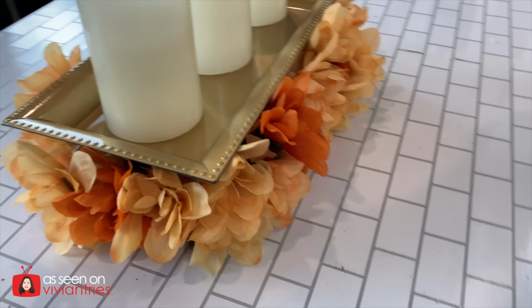Step number 2, after the labels are off, hot glue and this glue at the same time. I saw quite a few people doing this, a combination of both glues to make sure this holds on real good. Some of the girls I saw on the internet also did it with a spray paint that's like that stone one. So if you want a stone faux look, you could do that.